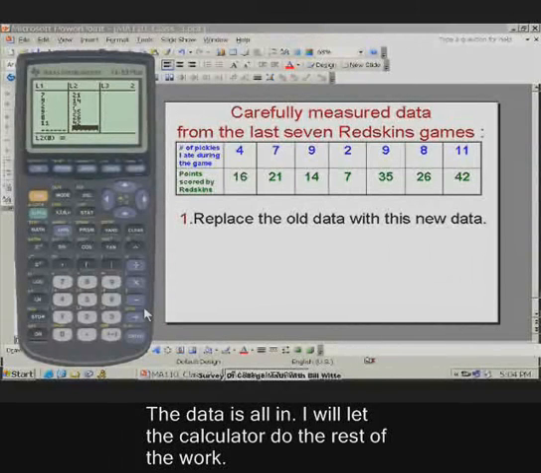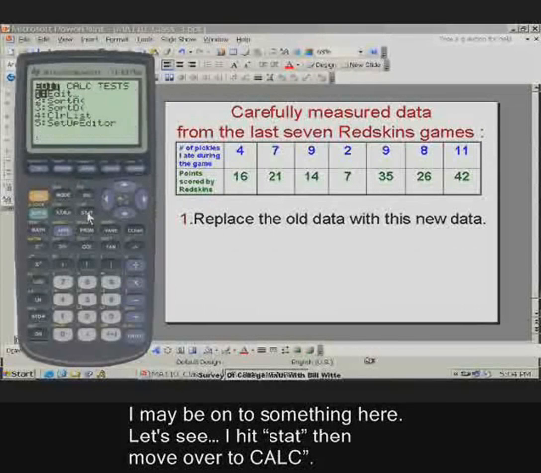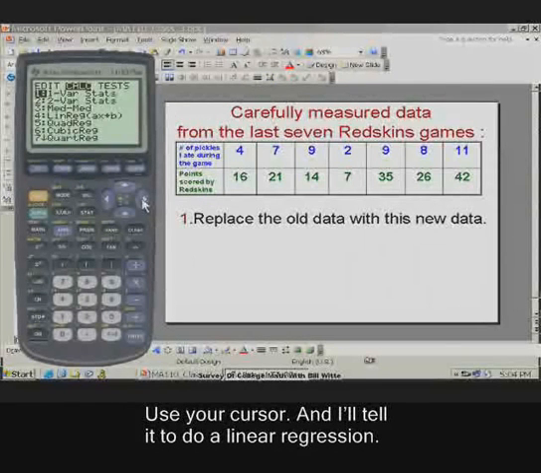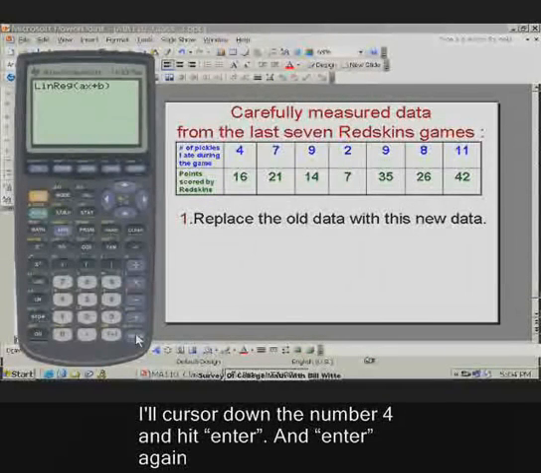Okay, now the data's all in. I'm going to let the calculator do the rest of the work. I may be on to something here. Let's see. I'm going to go Stat, move over to Calc, use your cursor, and I'm going to tell it to do a linear regression. So I'll cursor down to number 4 and hit enter, and enter again.